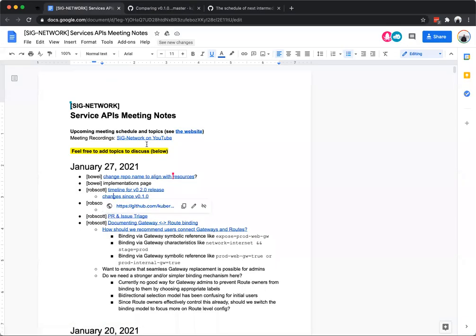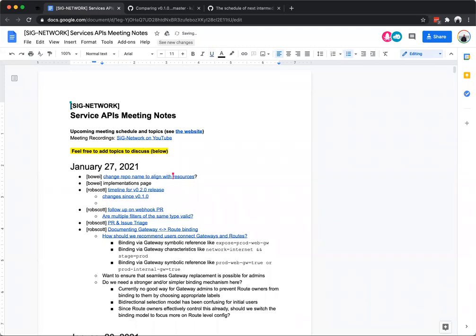I'm leaning towards sometime early in February. For anyone who's also working on the Kubernetes release cycle, I think February 9 is the enhancements freeze, so I'd rather stay away from that because a lot of people are also working on the enhancements for this cycle. But either slightly before or slightly after that, in the first half of February at least, it would be good to get a 0.2 release out. Any hesitation about that timeline? All right, I'm going to run with it.